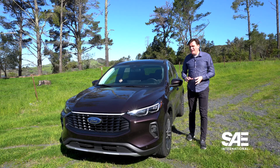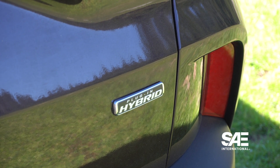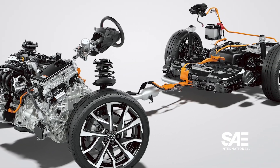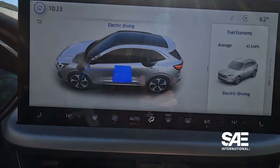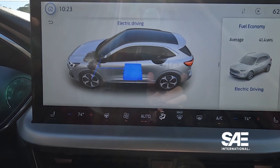But that's just the cost savings of owning a PHEV. Let's get down to the nuts and bolts of how these vehicles work. At its core, a plug-in hybrid is powered by both a gas engine and an electric motor. The gas engine is powered by a gas tank while the electric motors are powered by a battery pack. Typically, a plug-in hybrid is powered in one of three ways: the gas engine and electric motor working together, the gas engine only when the battery is depleted, or the electric motor only — that EV-only mode we talked about earlier.